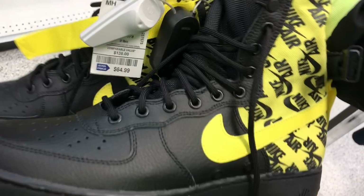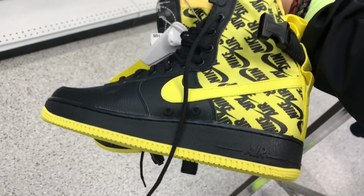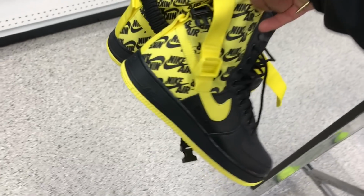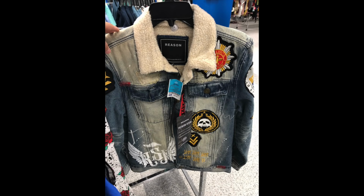Anyways, we got off the top some Air Force Ones, the SF ones. These are the black and yellow ones, the Bumblebee version, if you want to call it. These are dope. I already have the all black on black version of this, so I didn't cop them. This brand has actually been popping up a lot, or recently, not a lot. I've been actually looking for this stuff because I've been wanting to buy some. I was recently gonna buy some of their stuff off their website, but then all of a sudden I was at Ross and I saw it and I was like, this looks familiar. And then I looked at the brand, and of course it's the same brand.